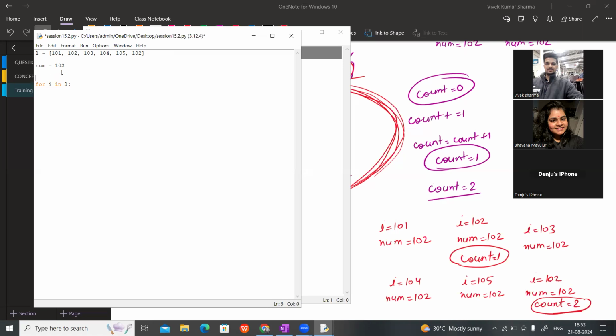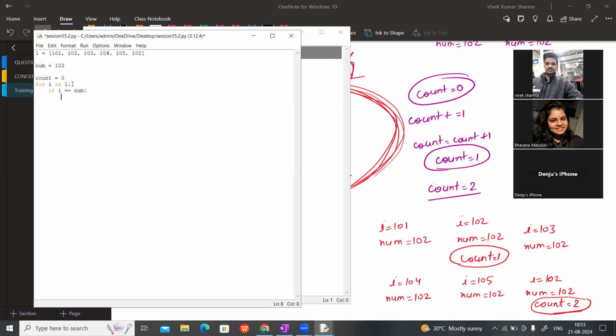But before checking and comparing these elements, I need to take count equals 0, right? Because for each comparison, if the condition becomes true, I need to increase the count by 1. Now, inside the for loop, I will check if I, meaning each element of the list, equals num.